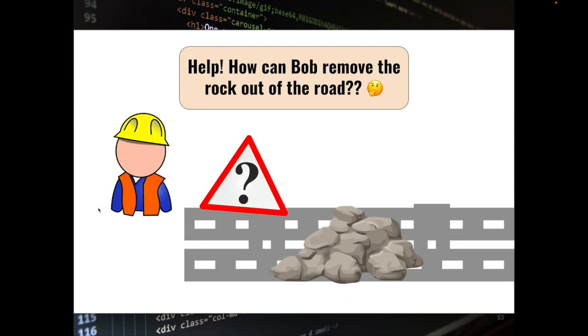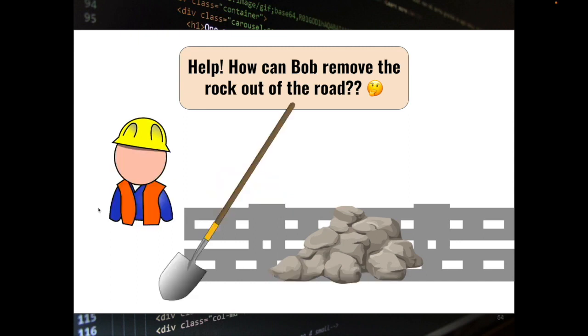Adakah dengan guna this cangkuk ataupun we call it shovel, is this enough? Can Bob actually remove the big rock out of the road? Boleh tak dengan pakai benda ni? Jawapannya, ya, tidak boleh. Tak logik, tak masuk akal. Betul? Sebab sebelum dia nak cedok tu dah patah dah. So nak guna apa? Apa solution dekat sini?